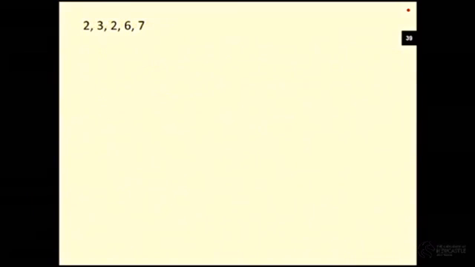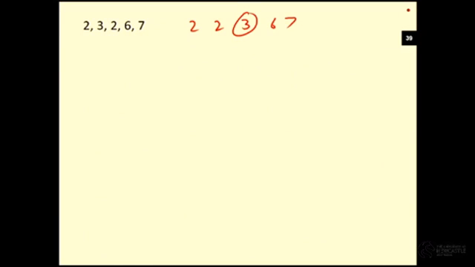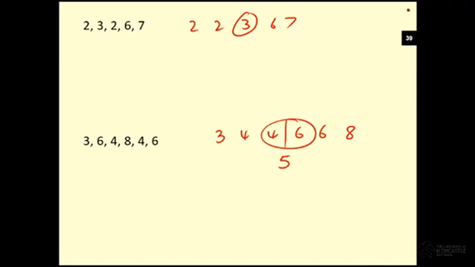So let's just do them manually first. The only trap here is, no, the median is not 2, because they're not in order. 2, 2, 3, 6, 7. Clearly the 3's in the middle, that's the median. The next set of data. 3, 4, 4, 6, 6, 8. Yep. The middle, well, it's actually here, so I've got to find the average of these 2. Or halfway between a 4 and a 6. Yeah, it's a 5. So I've got a median of 3 and a median of 5.